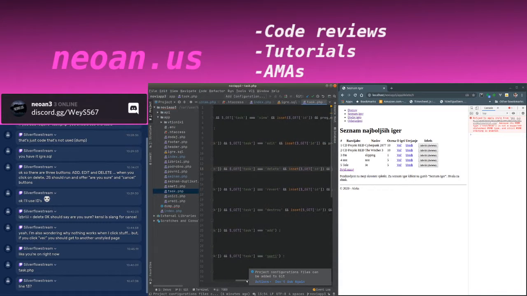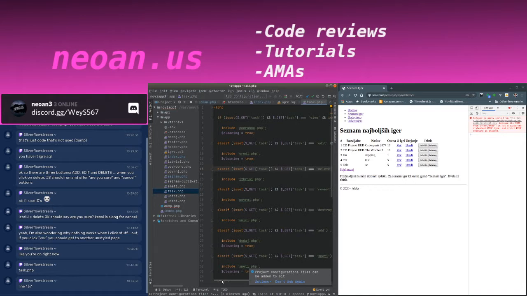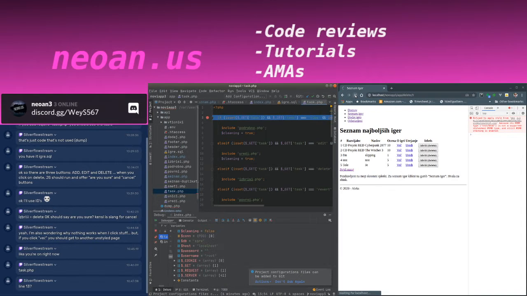Yeah. So here's the thing. I don't think that this is get ID, is it? Where's our get? Yeah. So the get in that case is index PHP is the task.